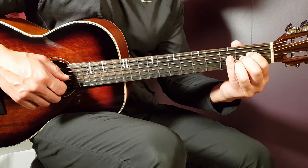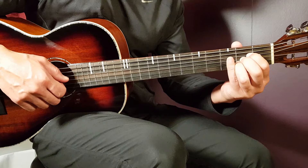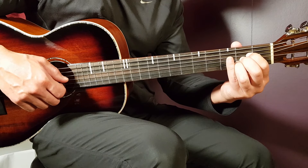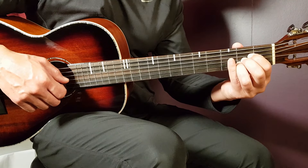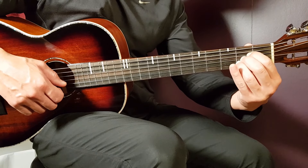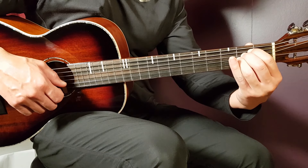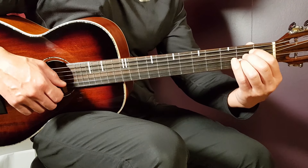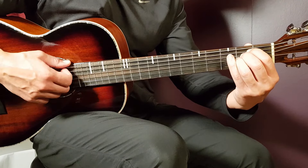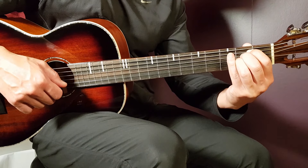Then we have this additional chord. The F-sharp minor, D, and A are the main chords, but this additional chord is a kind of transition chord — basically an A with a B in the bass. From the A, because this chord comes right after the A, you move everything one string up. Same setup as A, just moved one string up, and you land at this position: second fret on A, second fret on D, second fret on G, then open B, and open E.